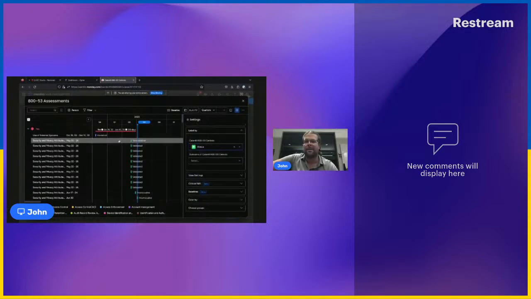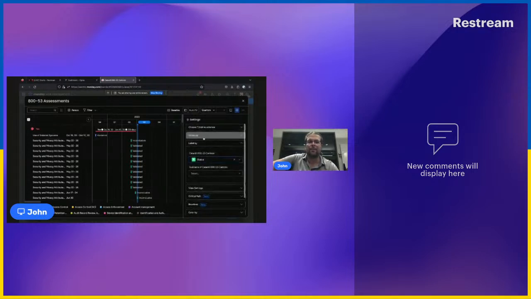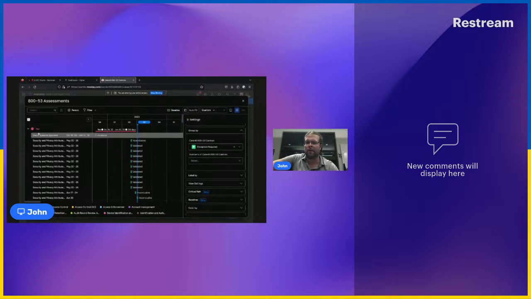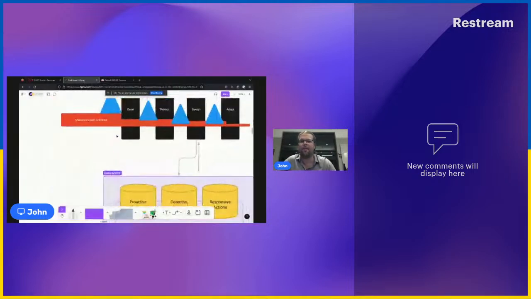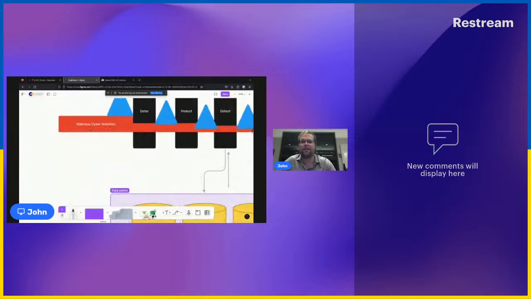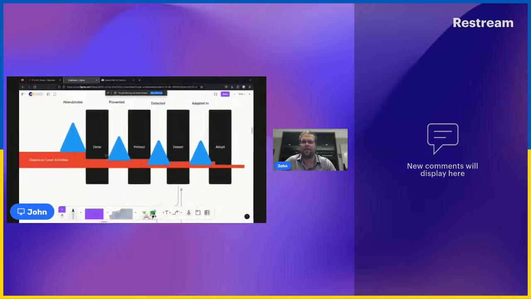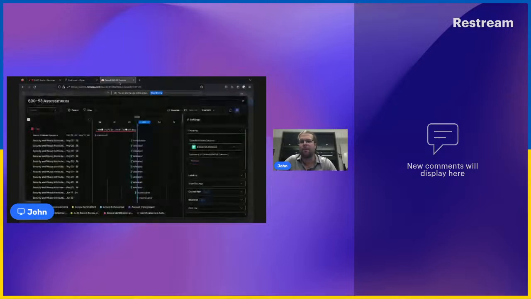So this control here that we see is grouped by if there was an exception required, which is yes, and this control is inconclusive. When you are reverse engineering and talking about something, this is a control that could have been compromised by a malicious actor. What do I mean by that? Again, we've got these malicious cyber activities here coming across, and they might get through one of these blocks, and that's how we know that we need to adapt with what we've been doing.